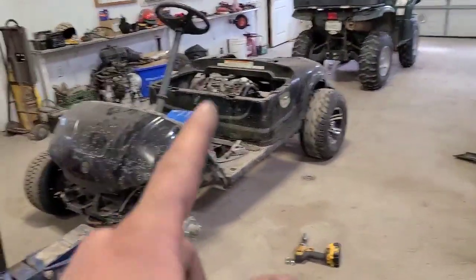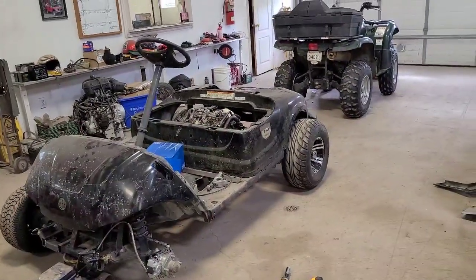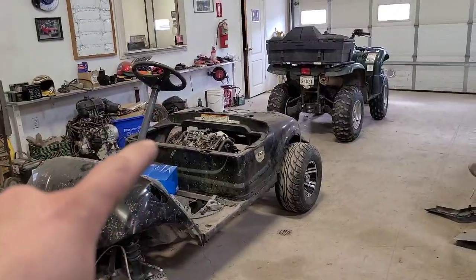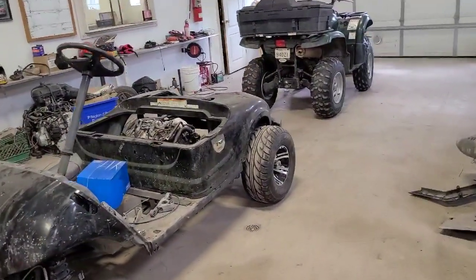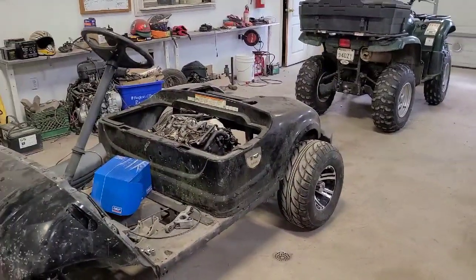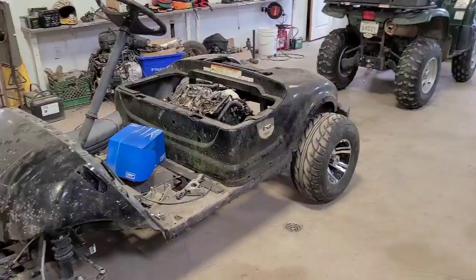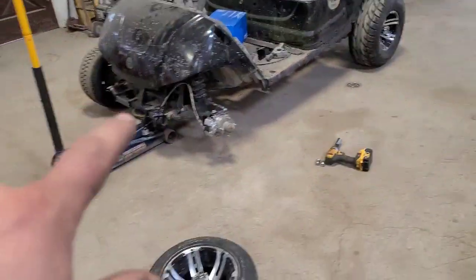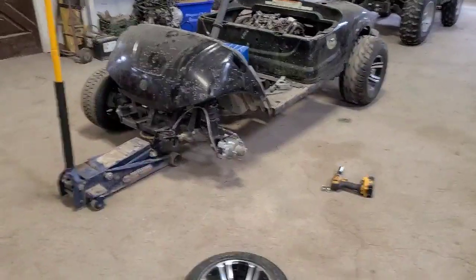And then we've got another surprise for this thing. I'll show you a little bit later on how we're going to be controlling the engine. The possibilities are a little bit endless here, so a local shop helped me out with a unit for that. I'll show you in a little bit. But for now, we will get going on copying that on that side.